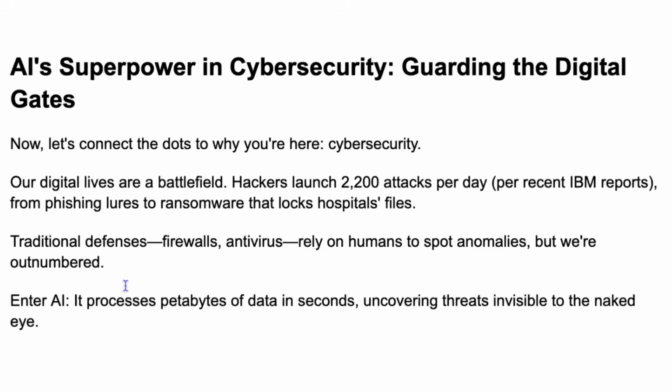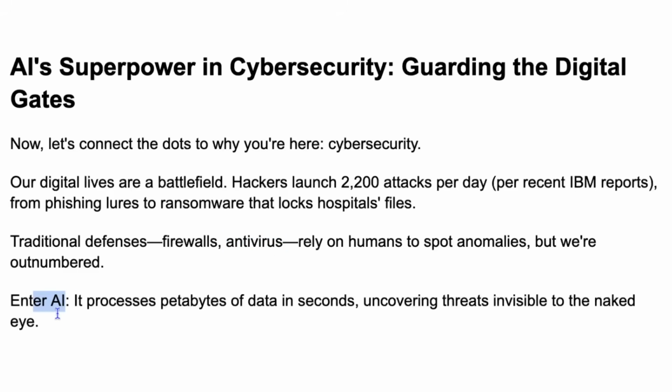Hackers launch 2,200 attacks per day per a recent IBM report, from phishing lures to ransomware that locks hospital files. Recently, the DMV in Las Vegas was hacked, right? Traditional defenses like firewalls or antivirus rely on humans to spot anomalies, but we are outnumbered. And the rules for these things are very rigid, right? A firewall says block all of these things, allow these things. Antivirus looks for signatures inside of a file and says, okay, this signature matches this other thing, I'm going to assume that this is a virus, we're going to block it, right? These things have very strict, rigid rules.